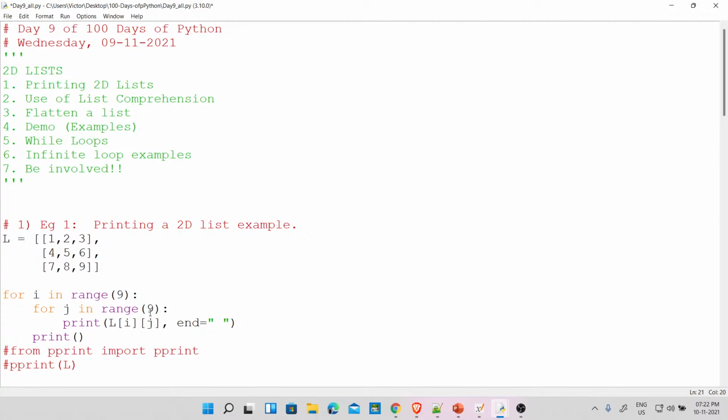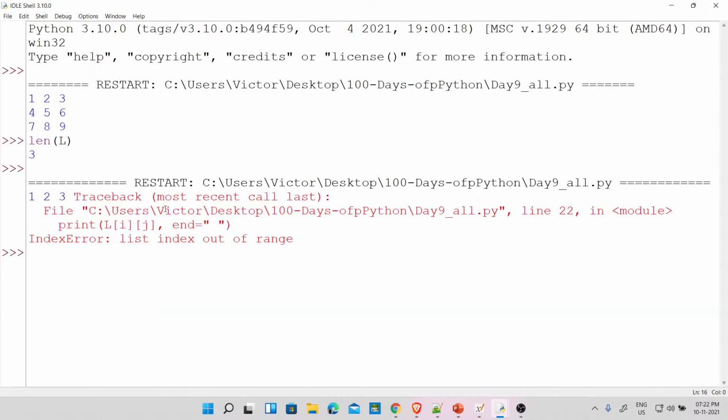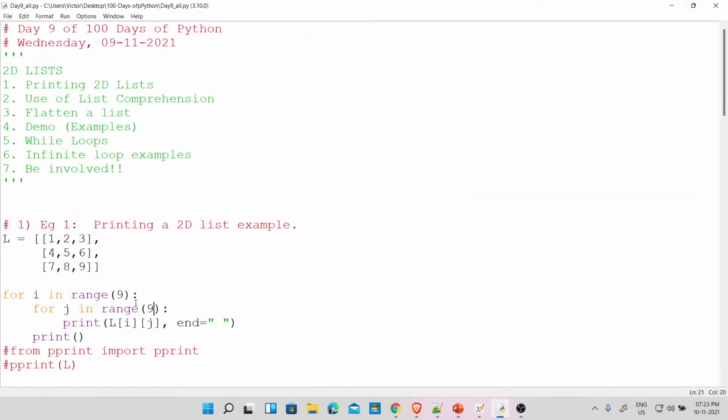Fine. Now, there will be an error, and this will be an index out of bound error. Hence, you should know how to check the length of this. You see here, this is index out of bound, but first thing it printed this. So did you see in Python 3.10, actually it's giving you hints. My brother, look at this properly. First 3 is printed, hence this might be a 3 by 3 matrix. So you go and change it, and then the error will disappear. Fine. Got it. So this is what we have, and you can see that it works best when you know the length of that.